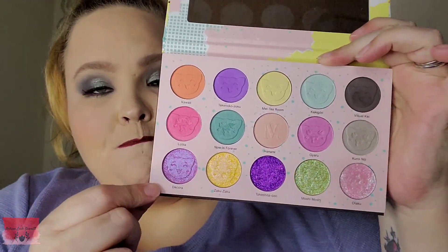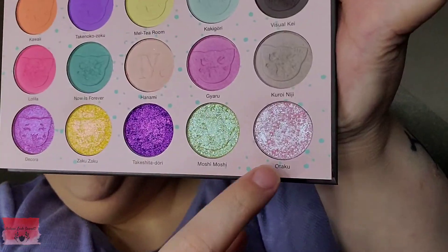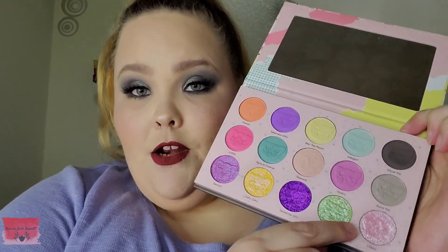The inspiration for the Studio 54 collection actually came from the Tokyo palette. In the Tokyo palette there's a whole row of multi-chrome shadows — like Otaku, which I love using not only on my lids but as a highlighter as well. The owners of Nomad Cosmetics were thinking about doing a 15-pan palette of nothing but multi-chromes, but that would cost a lot because it's not like a duo-chrome where you just have two types of metallics — with multi-chrome you have multiple shades giving you a shift of more than one color.